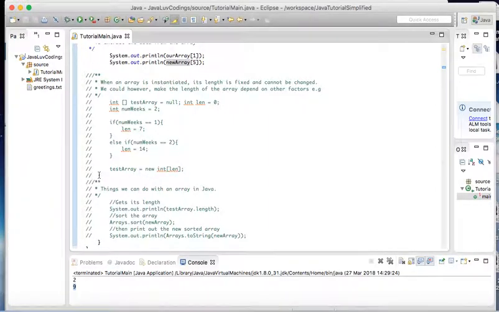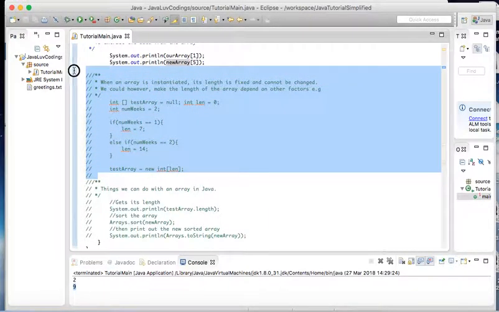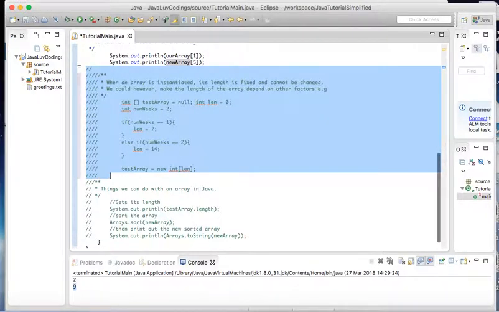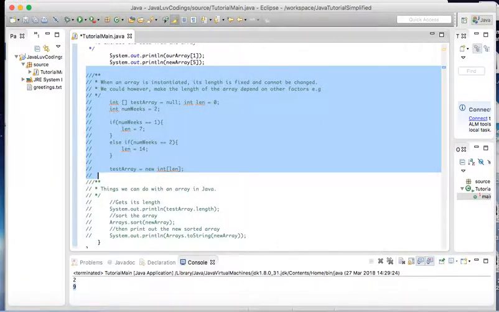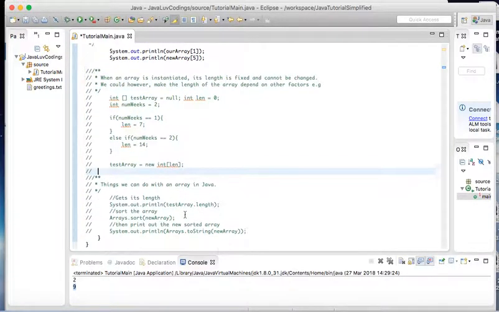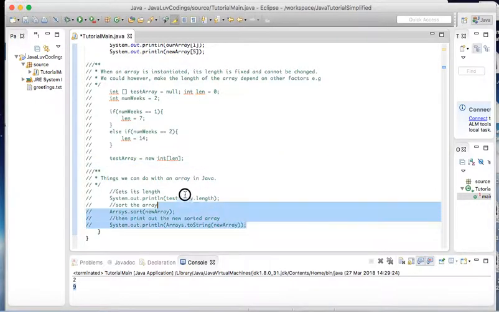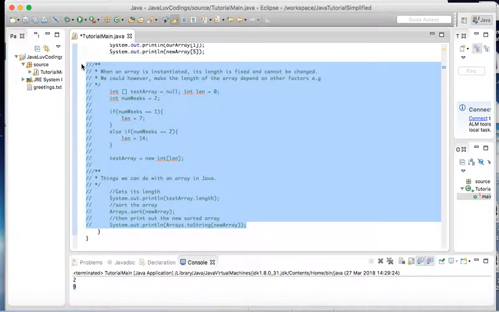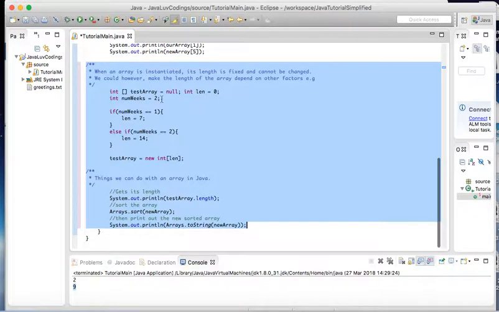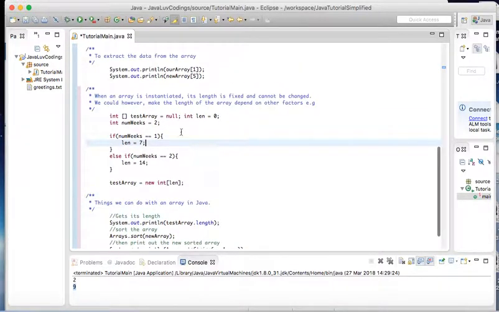One other thing I would like us to look at now is working with our arrays. When an array is instantiated, its length is fixed. I've said it before, it cannot change.